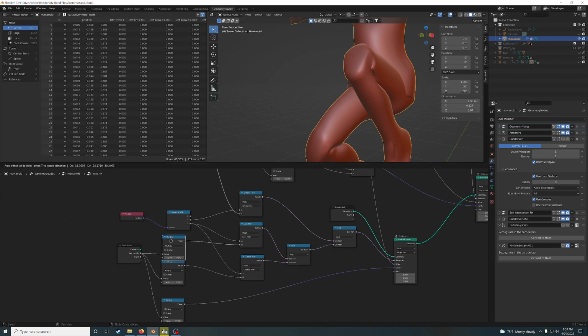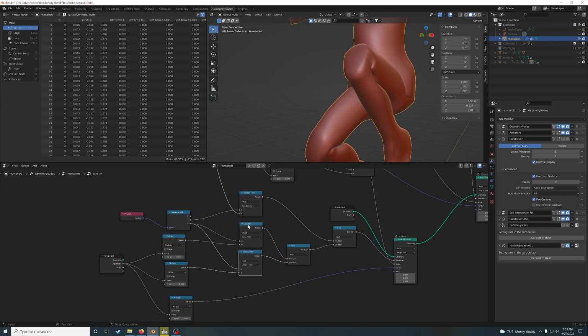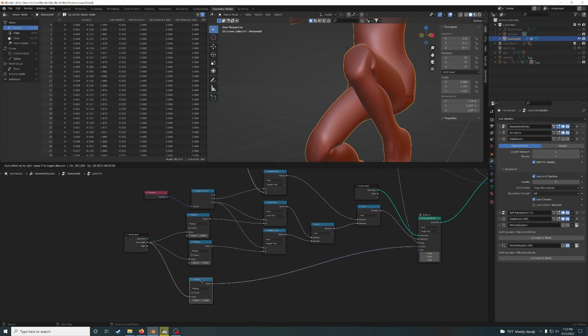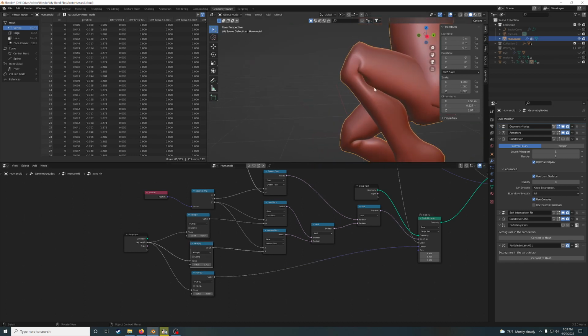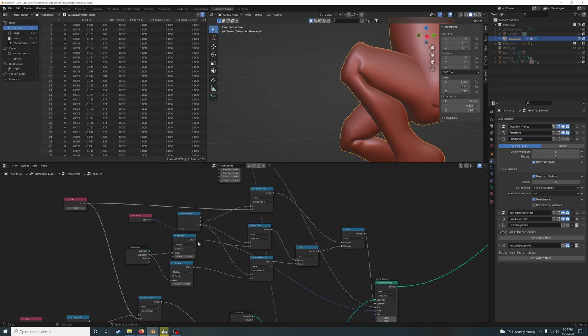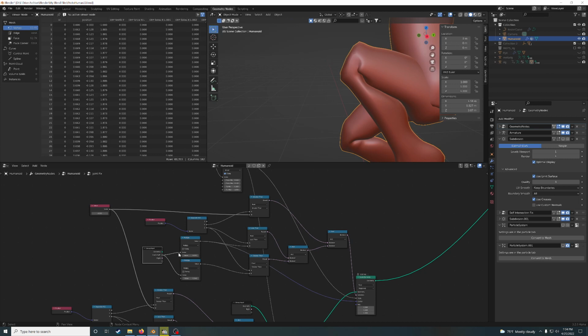But this selects a certain range of points that are just below the knee. And scales them to a center that is even further beneath the knee than the lowest point. So it scales them down to a point below both of those. Same thing up here. Scales them to a point. For this one I just used the top one, and it scales all of them towards the top. It worked just fine. And this is a multiple of the leg length, so that I know where the position of the knee is.